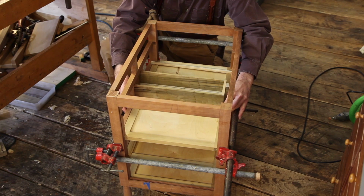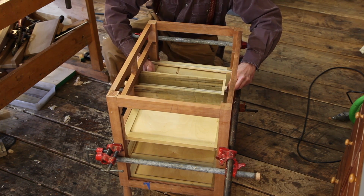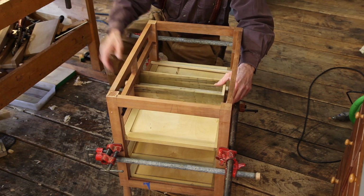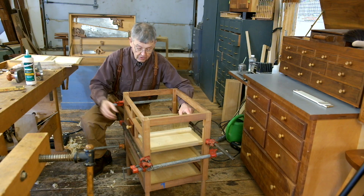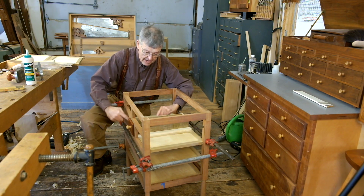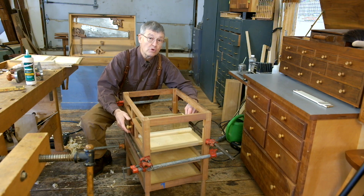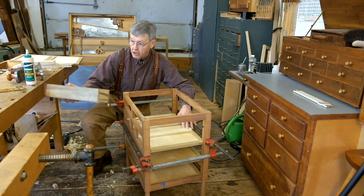Now, onto our web frame, we're going to glue 2 guides at each edge of the drawer, right behind these stiles, that will guide that drawer accurately into the piece. And again, we want to glue with a fairly long open time so that we can reach in with quick grip or spring clamps and clamp this while the glue sets up. But we have some time to then put the drawer in and see that everything is really working well before we decide to let the glue set hard.